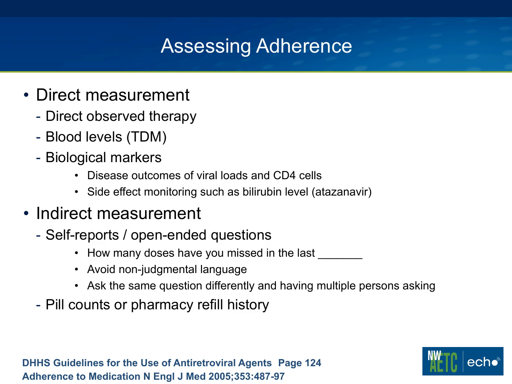So ask the question of how many doses have you missed in the last week or month, whatever time frame you want to use to assess that, as opposed to asking, have you missed any doses in the last month? That allows them to say no. But when you say how many doses, they actually have to think about it and give you a number, thinking, okay, did they travel, did they miss some doses, et cetera.